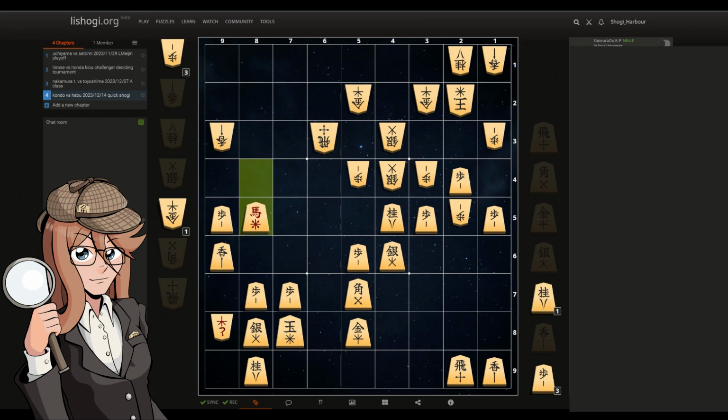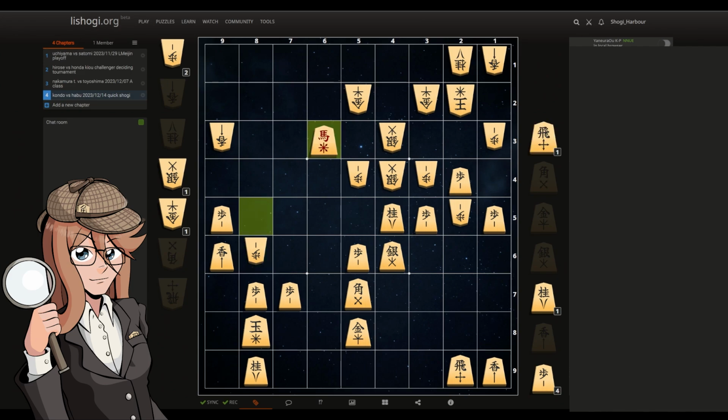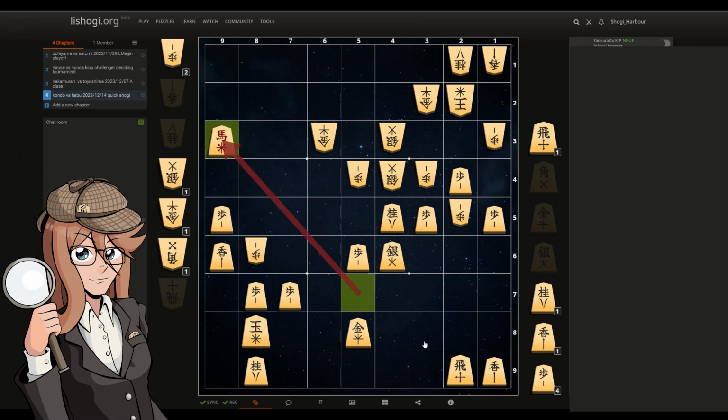He's taking the attacker, which was a knight. And next, he's going to take the rook. This, by the way, also weakens the castle, but that's not the point. We're also going to take the lance and promote the other bishop. You can see this will be a strong defensive piece as well. And a bishop drop here, threatening checkmate in 3.